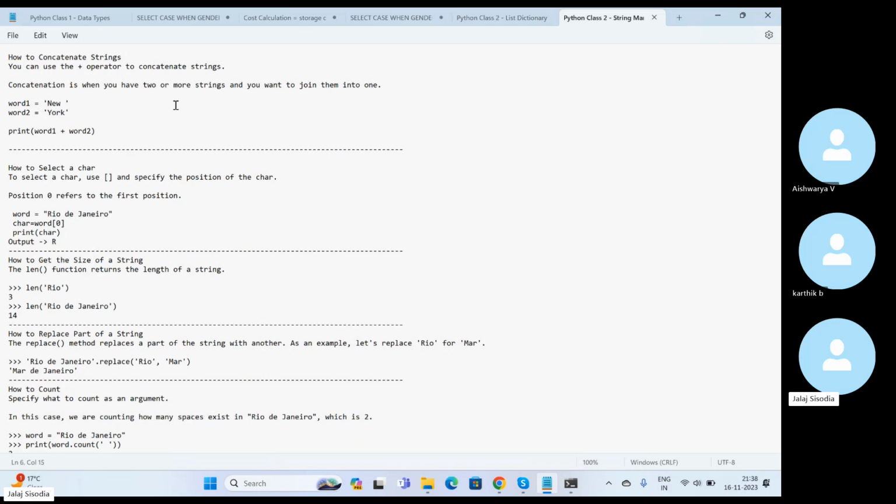Not to memorize these things, but we have to understand them well.